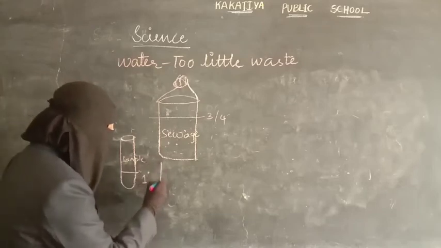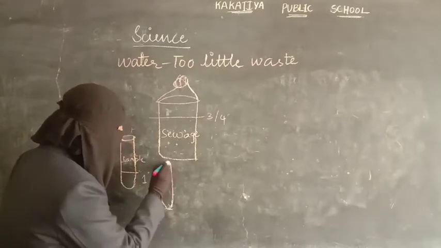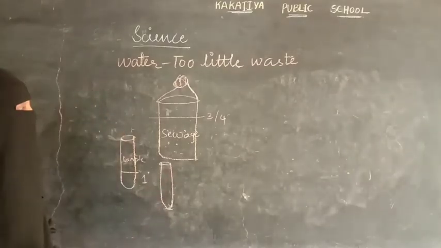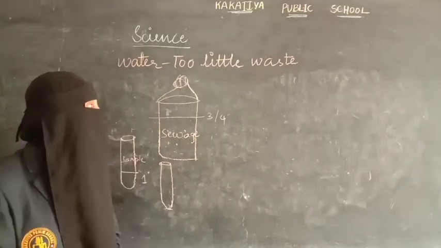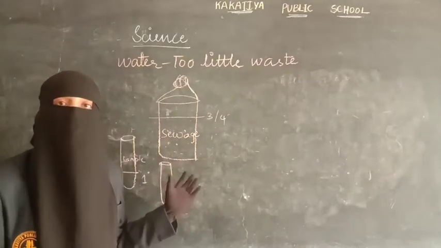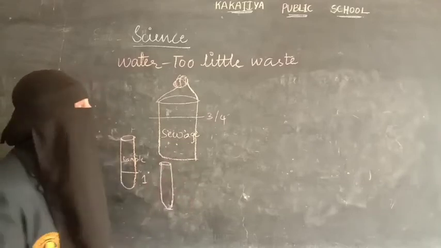Now, what do you have to do? After doing one process, you have to go on collecting the samples by labeling them in different ways. Now we have collected the sample. After collecting the sample, what do you have to do? You have to do this aeration. You have to allow air here. First you are going to allow air. You have to put an aerator here.